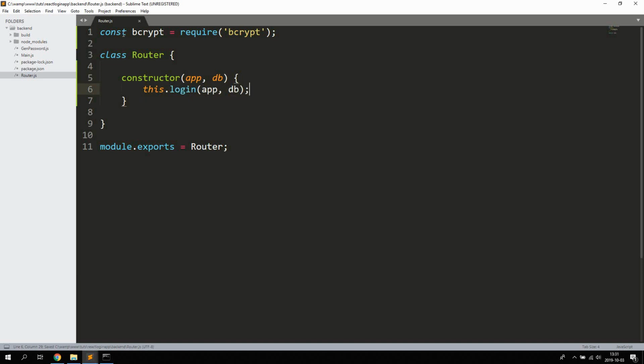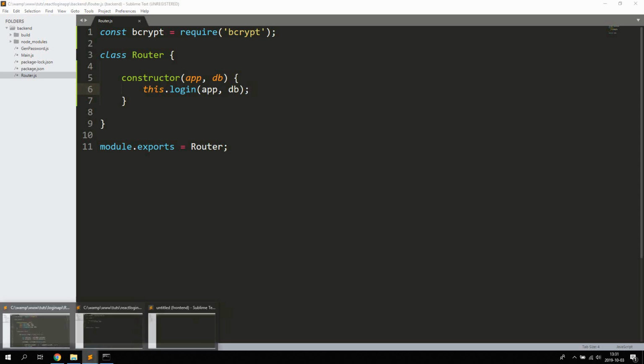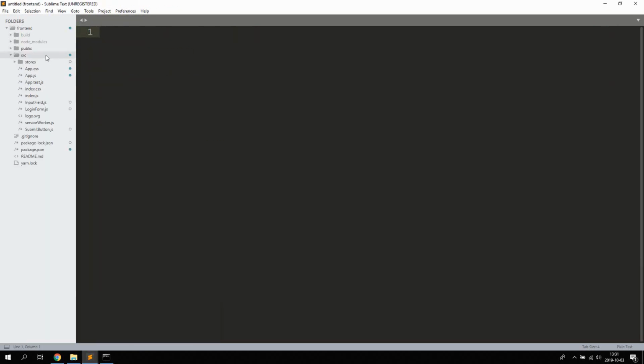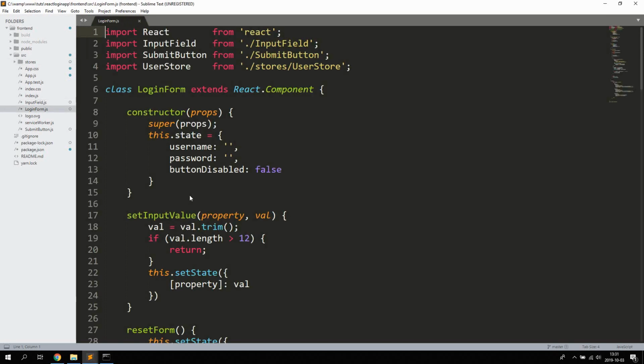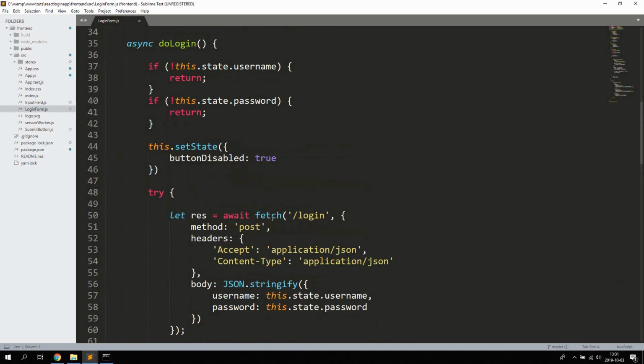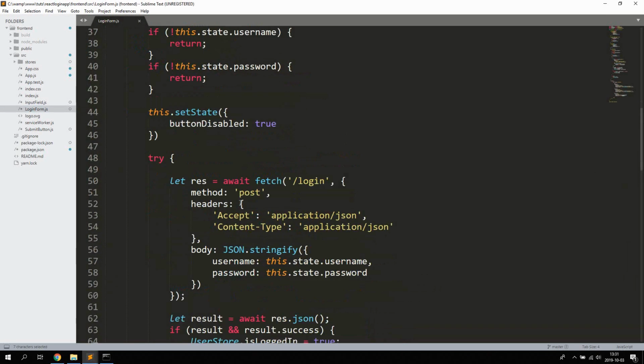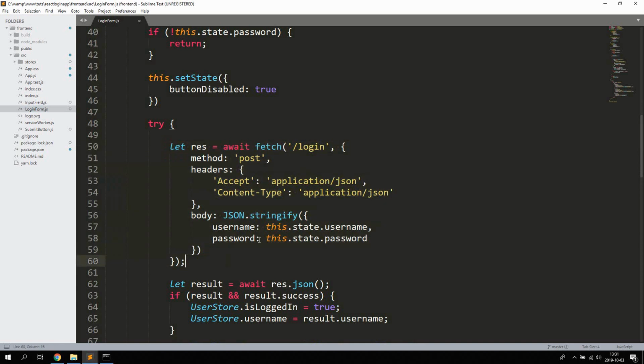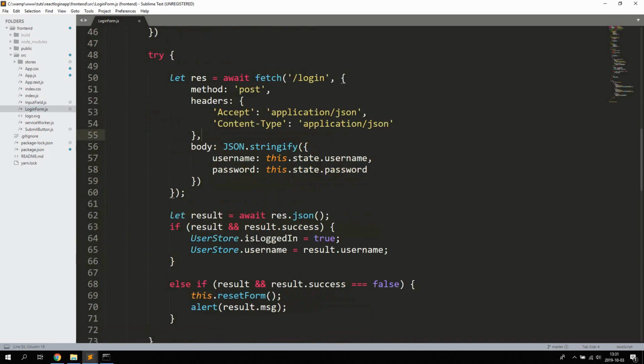We're gonna need a route called login, right? If you open up the front end project and go to login form, you can see here in the doLogin method that we created a call to the API endpoint login. So this is what we're gonna create now, and if we look at the code here, you can see that we're sending username and password.